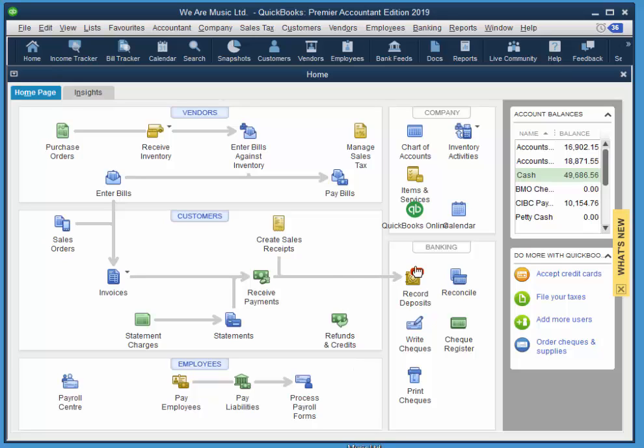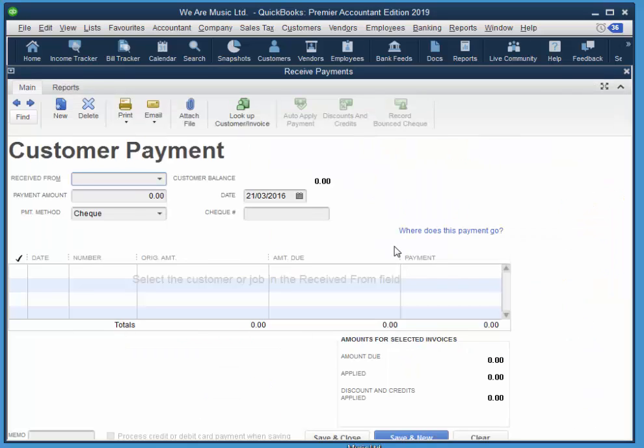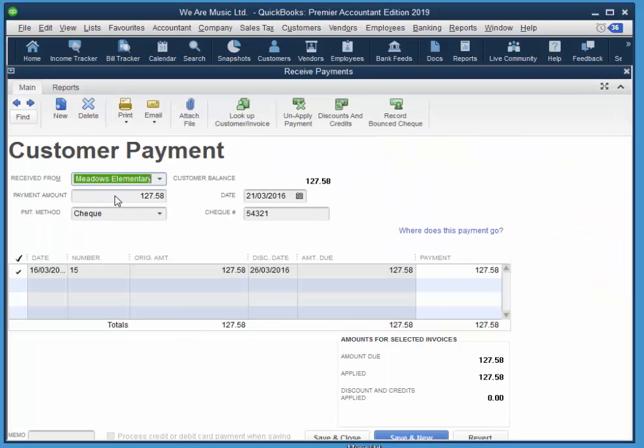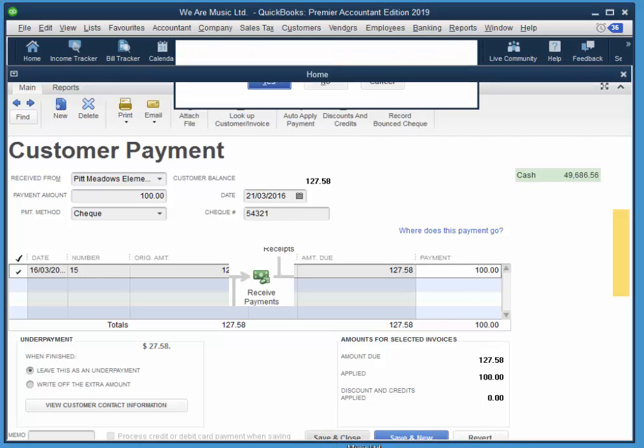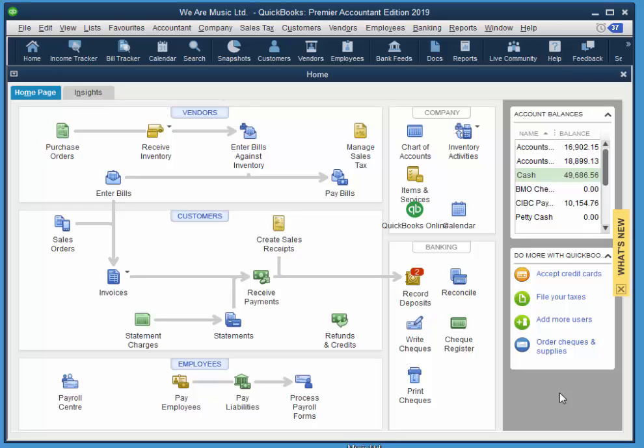Now, if you need to adjust a payment, we go to Receive Payments and find the one we need to adjust. So I'm just going to pretend I need to adjust this one here. Maybe they only paid $110. So what I do is I unapply my payment first. That basically unchecks that and makes this zero. You could just do that manually as well. And I'm going to change that to $100, and I'll check that line off. And then I save. I'll say yes, and that's how you adjust that payment.